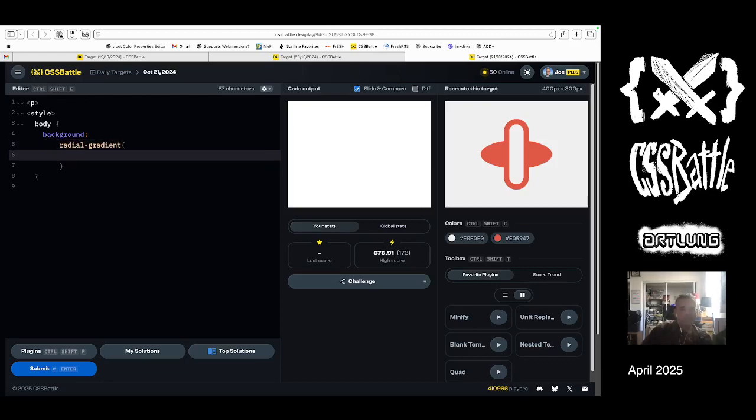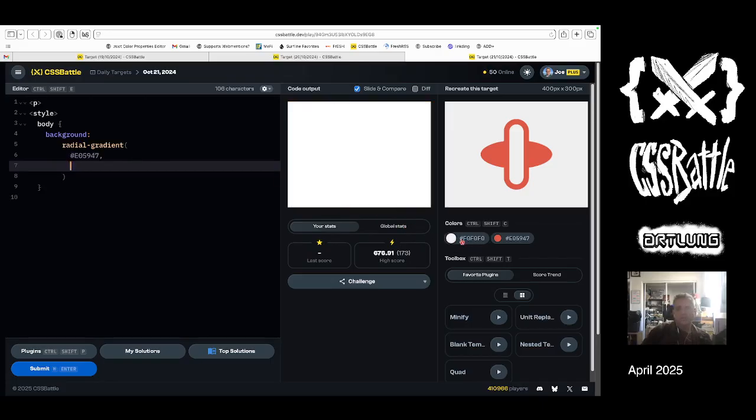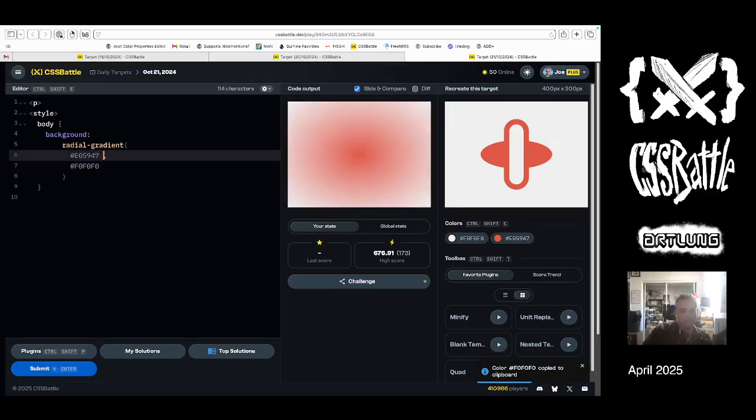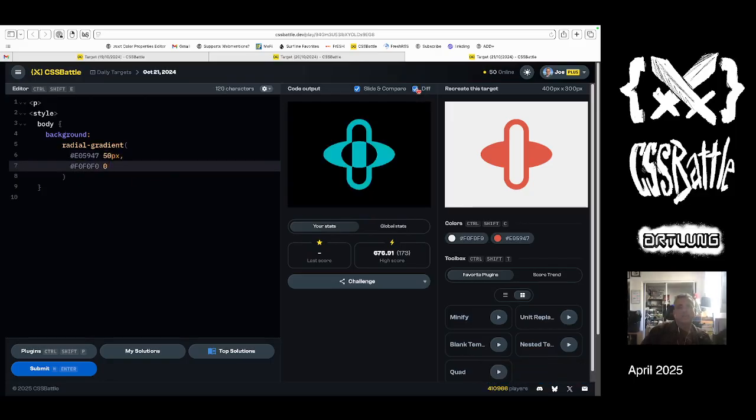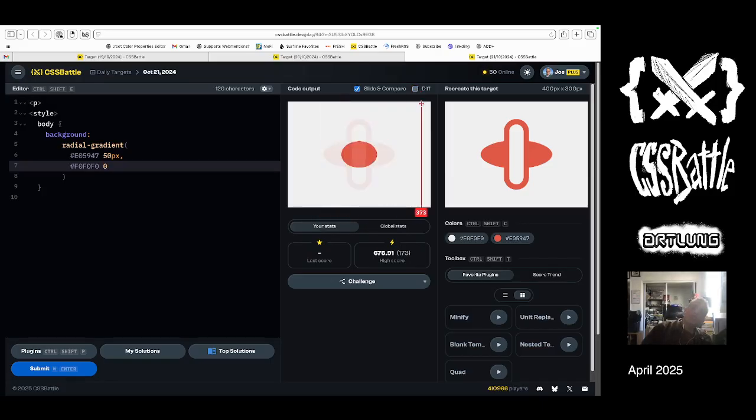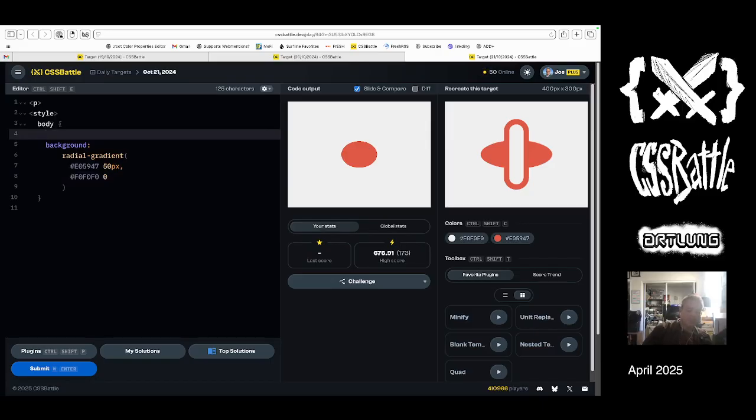Manifest a better result. So if I do just those two things and do 50 pixels 0, it's going to adhere to the shape of the body. Right now, this body is 400 by 300. So what if I did something weird and said that the width of the body was wider? Would that misshape it? I actually don't know.